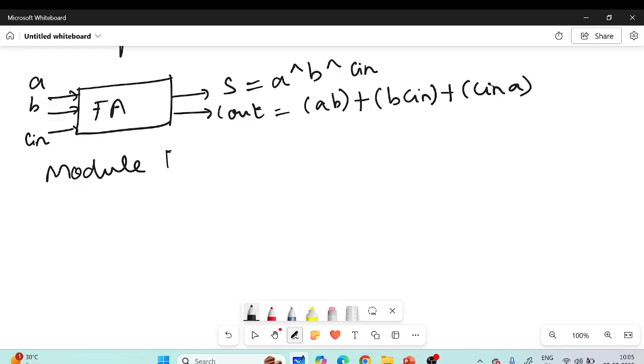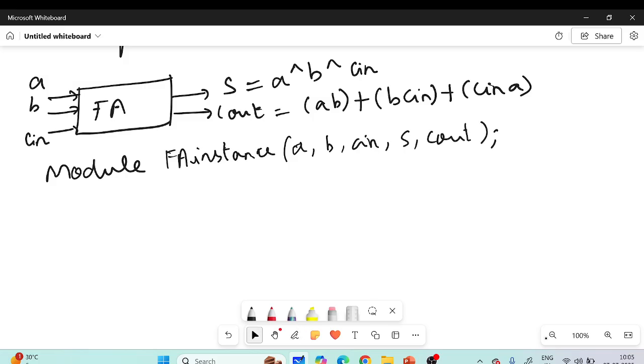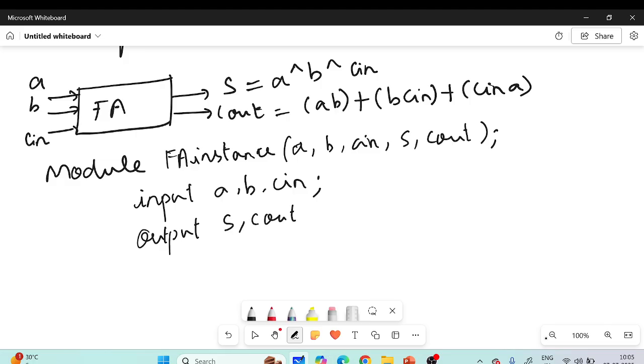So the module name I am going to take for this full adder is, let me represent it as full adder instance, and we need to open a bracket, mention the input signals as well as the output signals that are available for the full adder, and below this you write whatever input and output statements are available by using the keywords input and output.